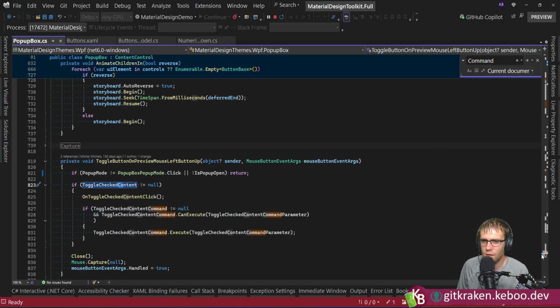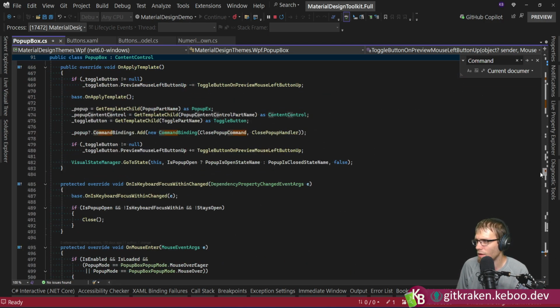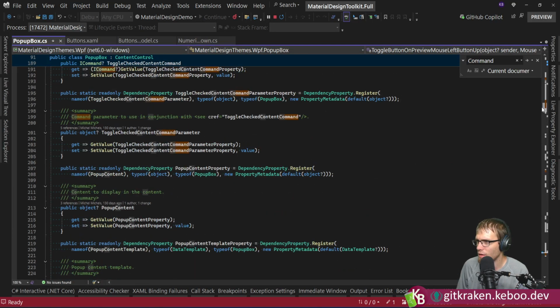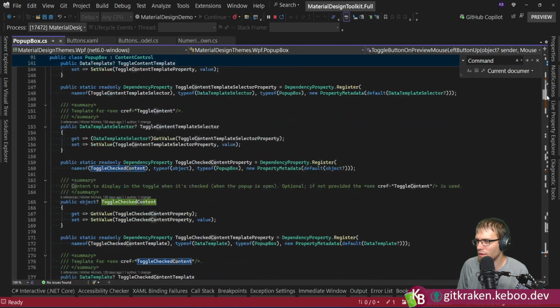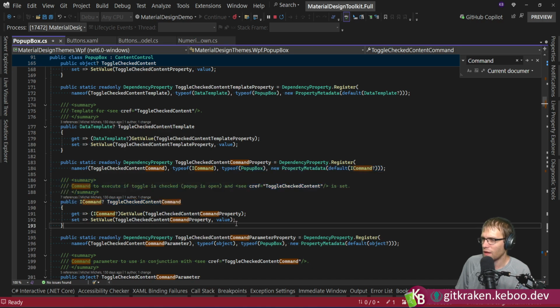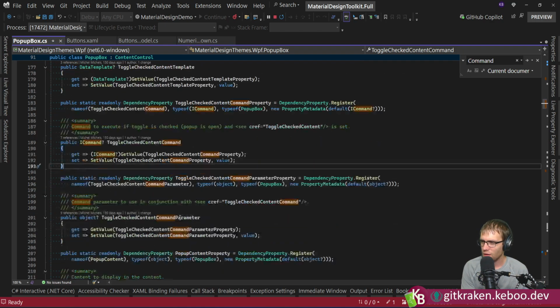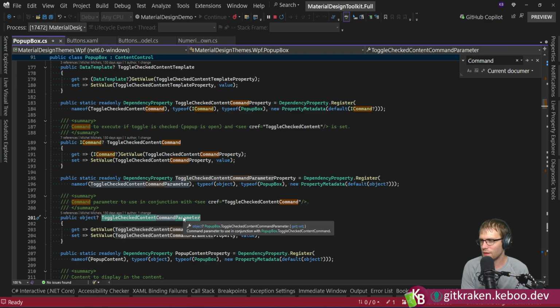Current document. So, command binding. I almost wonder if this, oh man, this feels so wrong. Like, this whole command is just messed up. I am wondering if this should actually be, because this thing doesn't seem functional. Boy, it's a breaking change if we delete it.